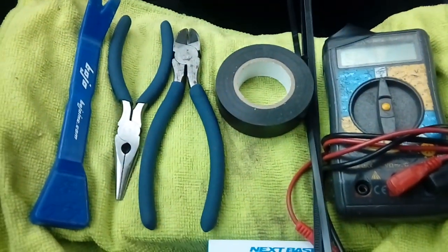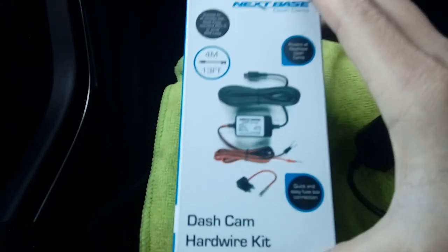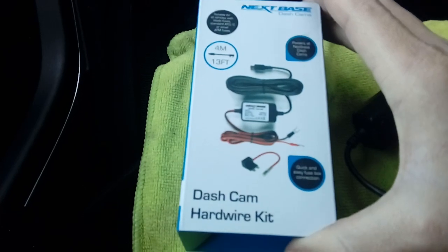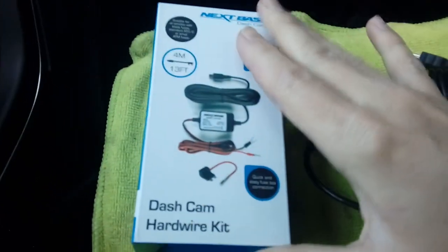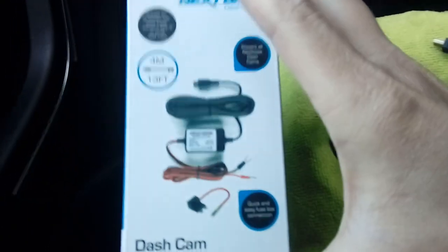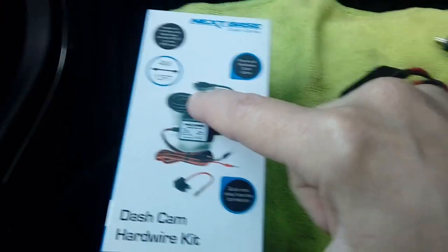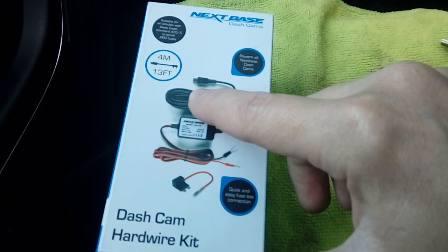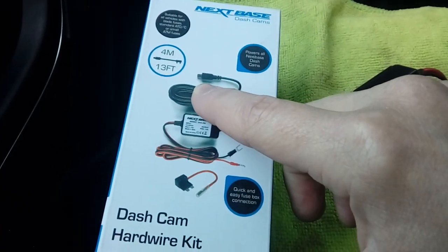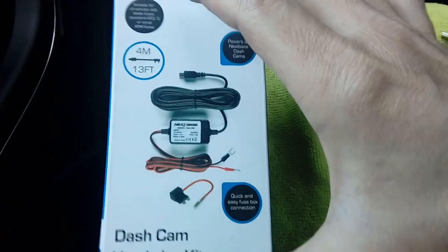Next up, the actual kit themselves. So with a lot of cameras you can buy a fitting kit, or you can buy a universal fitting kit. Ideal thing to have, saves you trying to faff around looking for bits and bobs, and they're a very cheap thing to buy. This one's an X-base one, there's an X-base camera going in, but it's actually universal. It pretty much works with most cameras with a mini USB plug. Make sure to check your plug, because there is mini USB, micro USB, and some of them use a round one as well. Blackview are a bit different, etc. So check first, but a fitting kit is important.